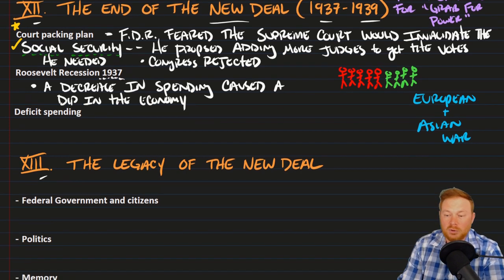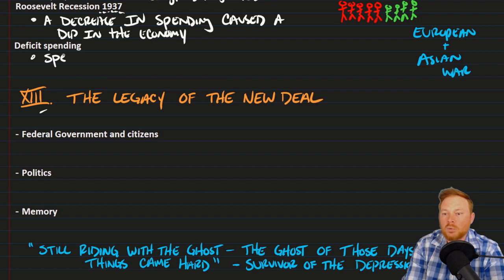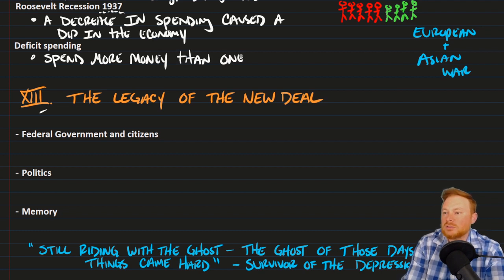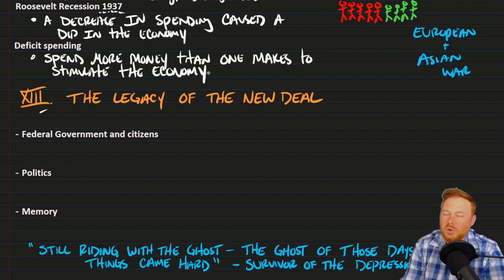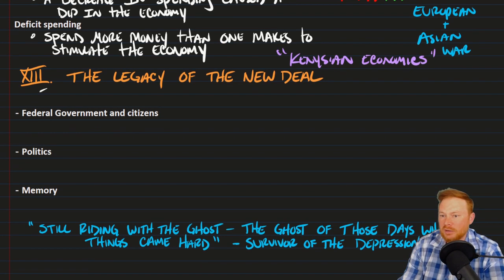And this is when Roosevelt and the United States more broadly fully embraced the economic idea of deficit spending. Deficit spending is to spend more money, say, than one makes, to stimulate the economy. And this is an economic approach that, for the most part, with a few exceptions, the United States has embraced ever since the New Deal and Franklin Roosevelt. This is sometimes referred to as, I'll spell this name wrong, Keynesian economics. Right, it's demand side economics. And so deficit spending would be a hallmark of American fiscal policy ever since.